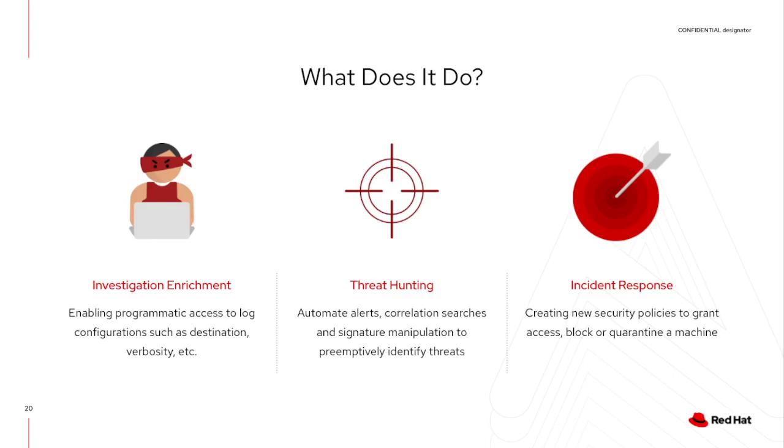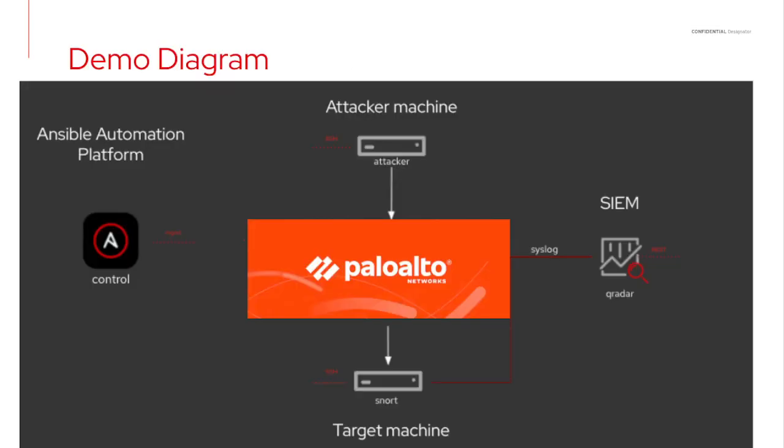I can also go through the process of updating my alerts, my searches, my signatures that might help me detect specific threats. So maybe I need to update something inside Snort to detect a possible threat. And then once I've determined that something is a threat, I can respond to that particular incident by removing that threat, blocking it, quarantining a machine. So maybe I need to update something in my firewall to actually block that particular IP address because we've determined that it's a threat. All of that can be handled from Ansible. But now I'm able to do that across multiple domains, multiple teams, and multiple technologies, which is really the big benefit of Ansible.